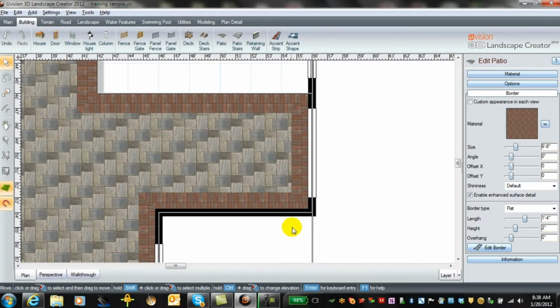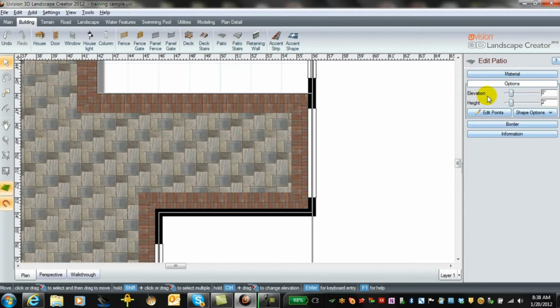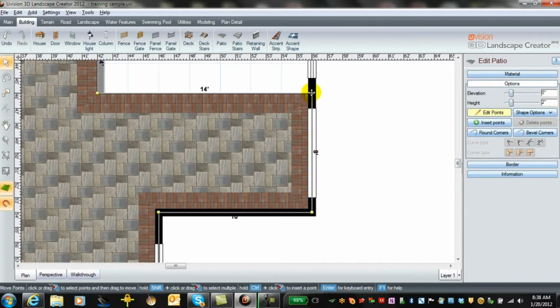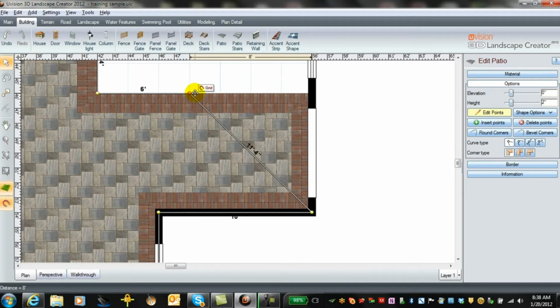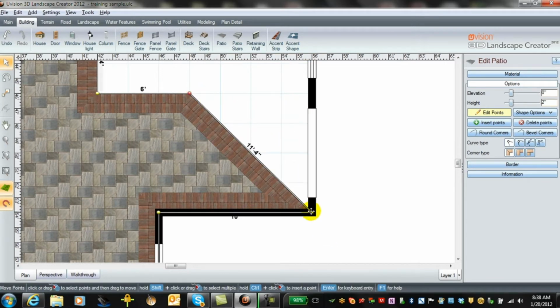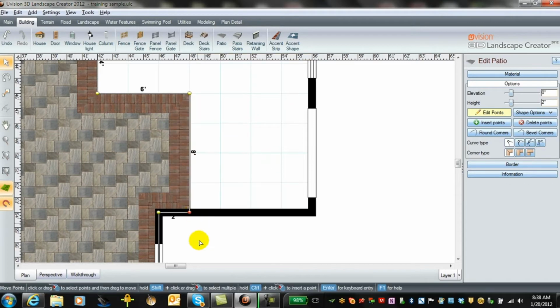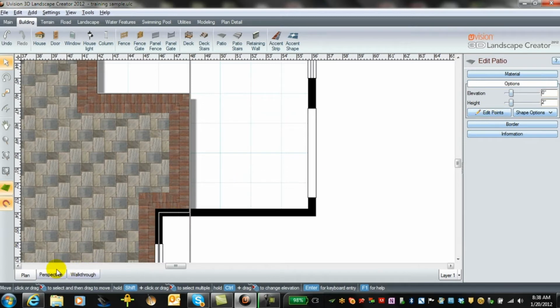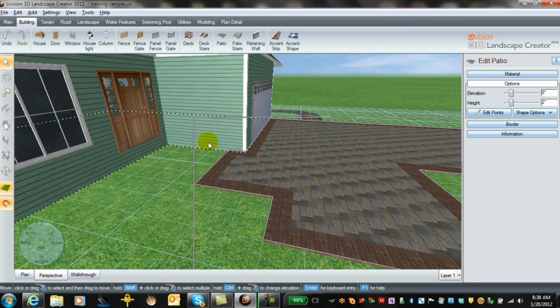Okay, we're going to have to build two 4-foot steps here. So we're going to have to reduce our walkway drawing in here. Go over to Options, Edit Points, and then grab one of the corner handles, and let's pull that back a total of 8 feet that way, and we'll go over 8 feet this way. And then we click off Edit Points. We can go back to perspective, and you can see I've cleared the area ready for some steps.